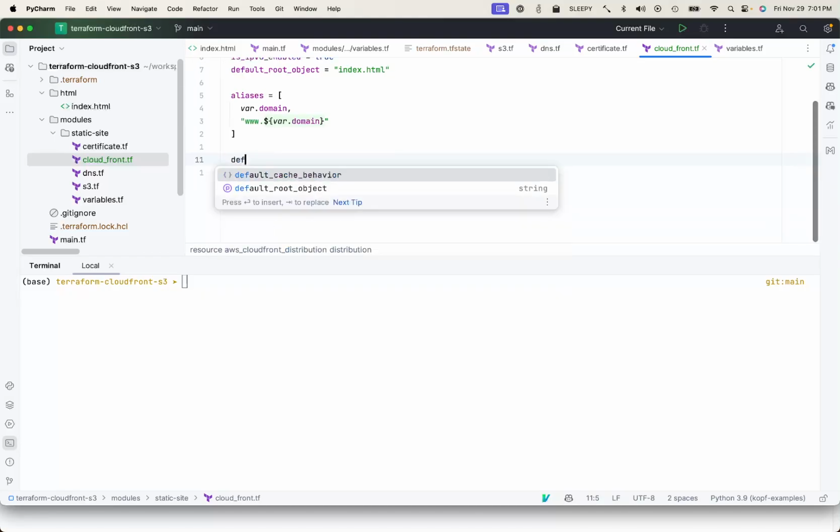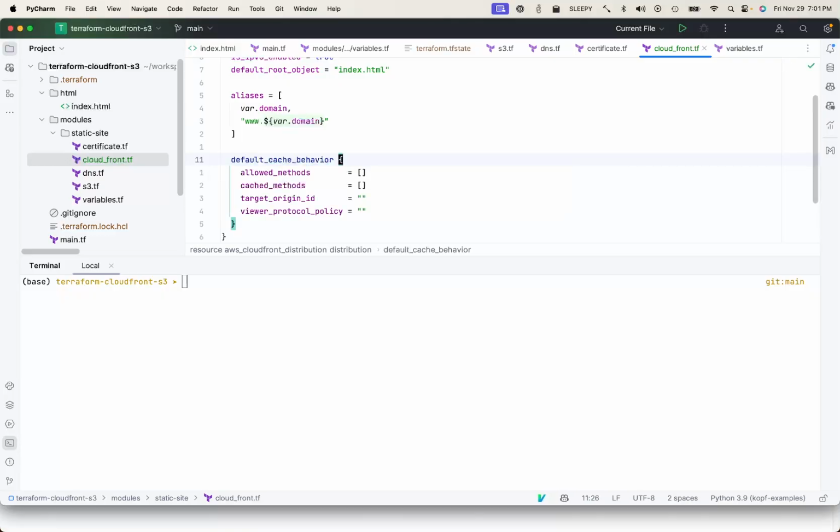We need default cache behavior. It's a static site, so we're going to do GET, HEAD, and OPTIONS. Cached methods will be GET and HEAD, right?